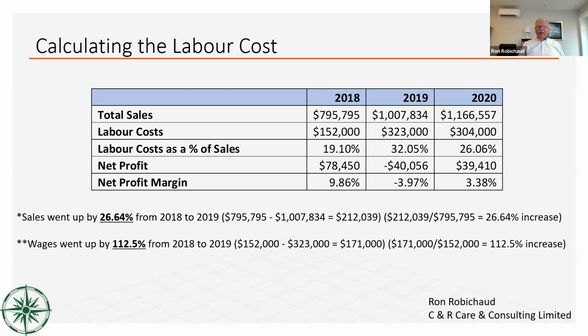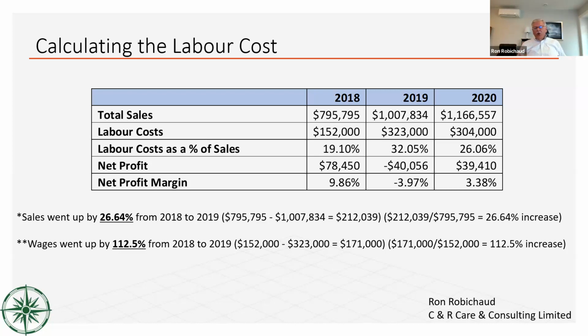So look at it this way. The difference between 19% in labor costs in 2018 and 32% in 2019, the difference between those two is around 13%. Agree? More or less, 13%. So we look at the net profit margin. In 2018, it was 9.86%, roughly 10%. And in 2019, it was minus 3.94%. So almost all of our loss in net profits was due to increased labor costs. So now we have a labor problem.